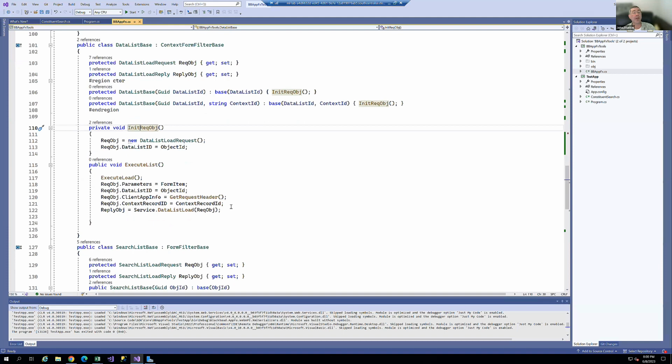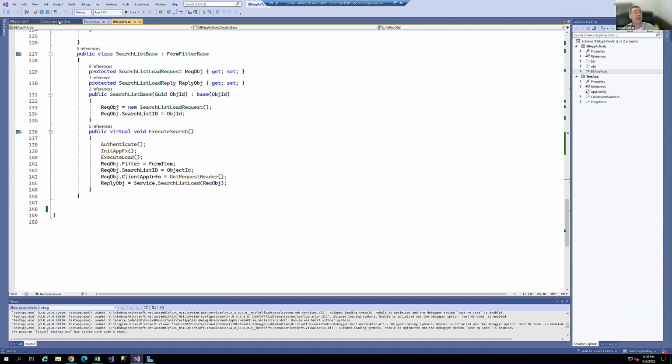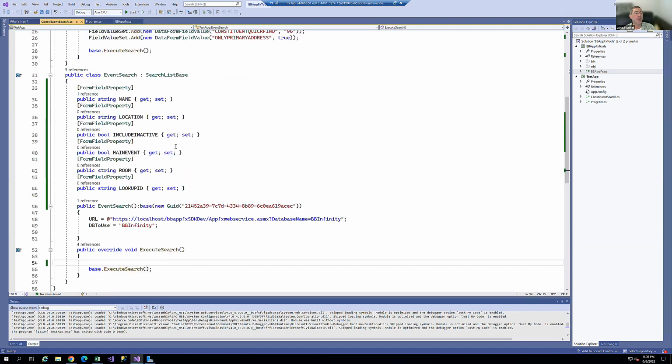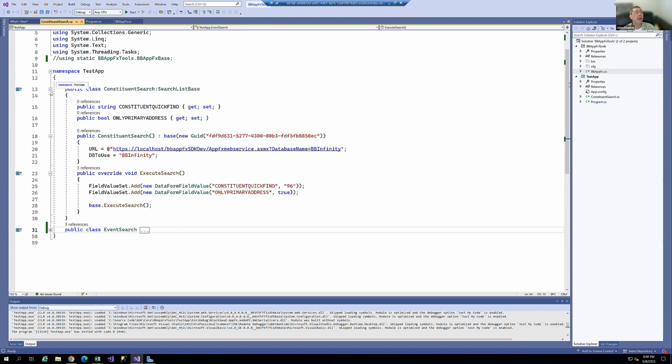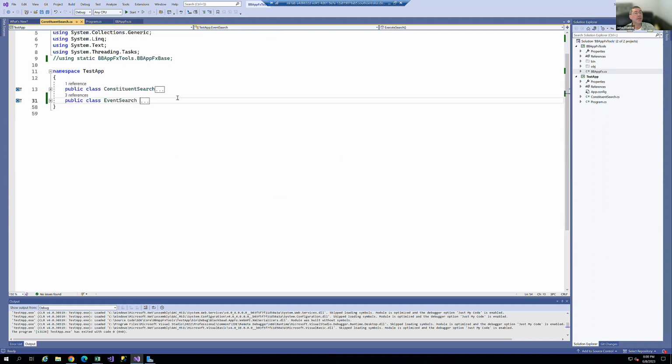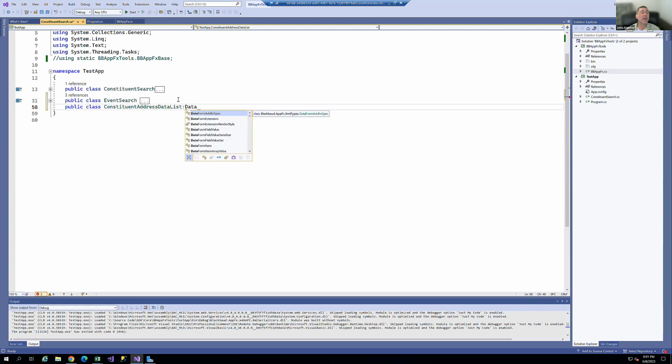Let's say I want to do a constituent address data list, right? I'll just go into here. So I have my event search and my constituent search. And what I'm going to do here, public class constituent address data list inherits data list base.